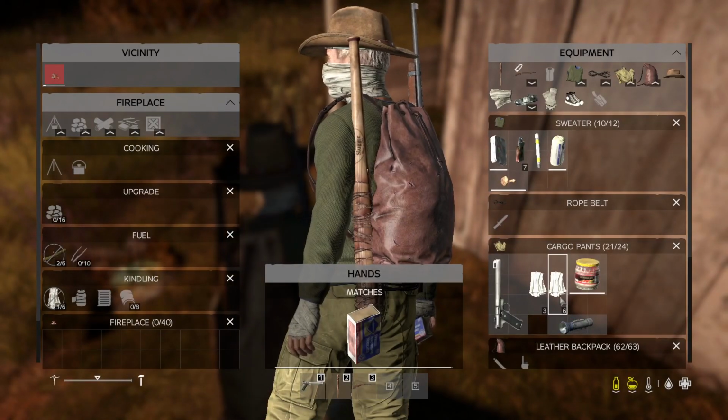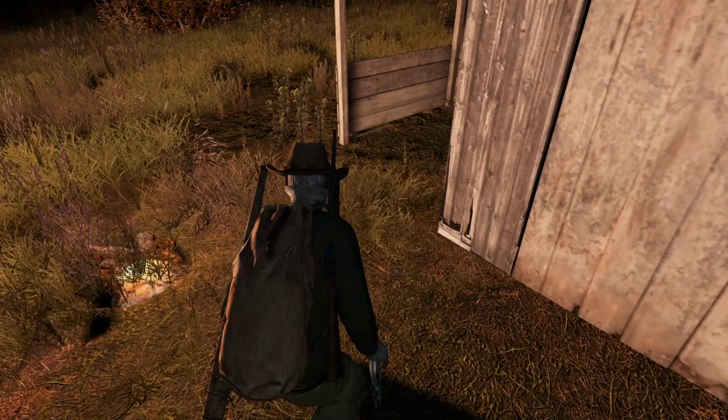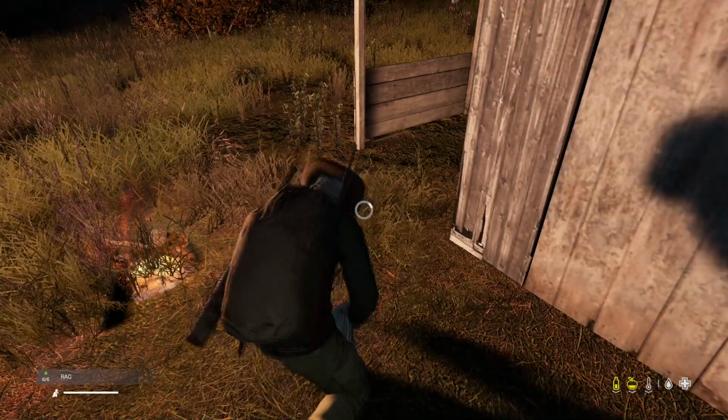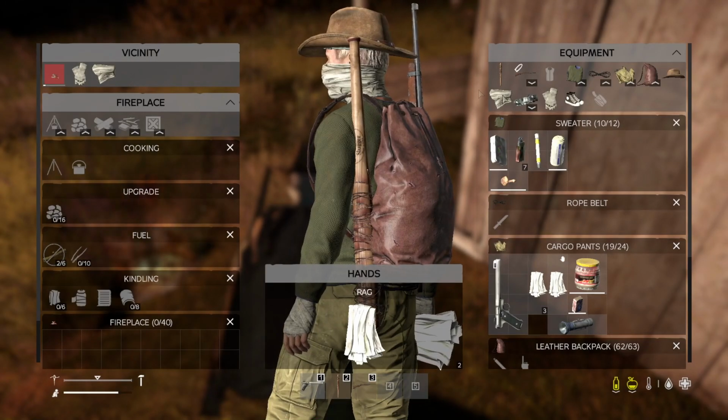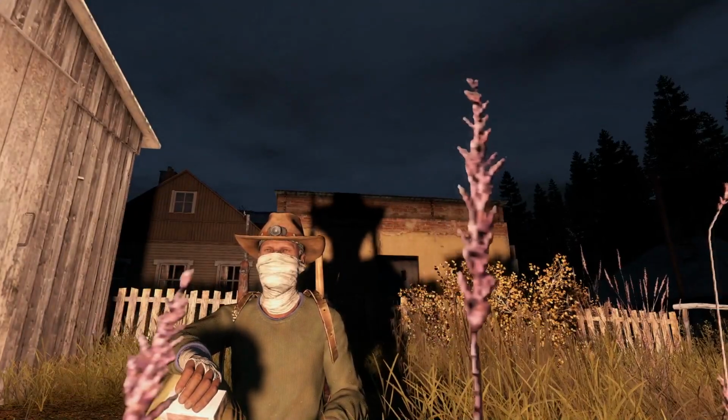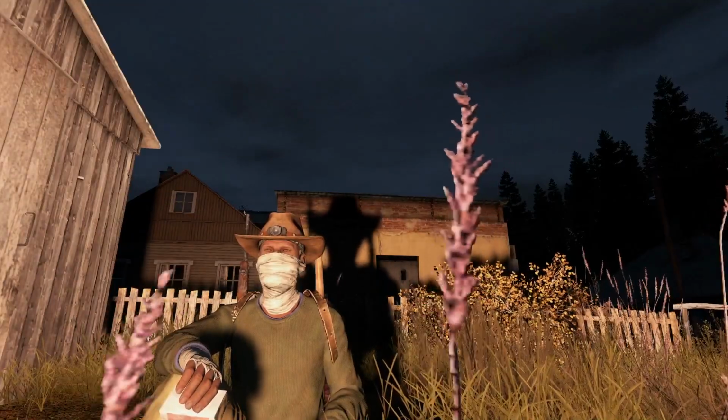Then we have arguably some of the most useful items now, rags. Whether your shoes give out, you're cold, you need a rope, kindling, or you need to cut down some bushes barehanded, rags have you covered. Stackable to 6, you can cut up clothing to get more, easy to find, plenty of uses, always worth keeping.